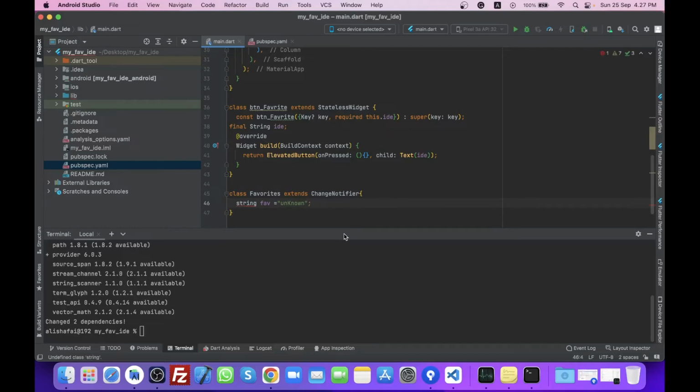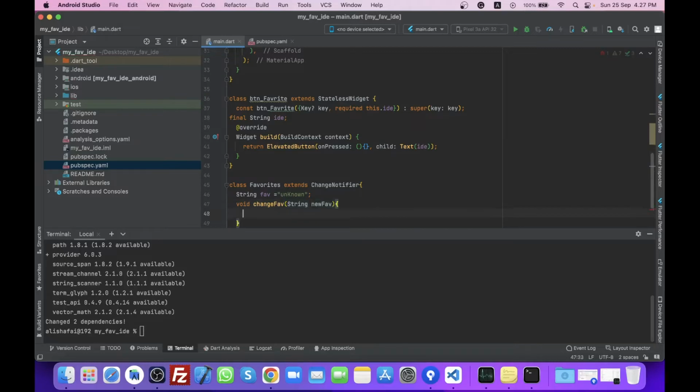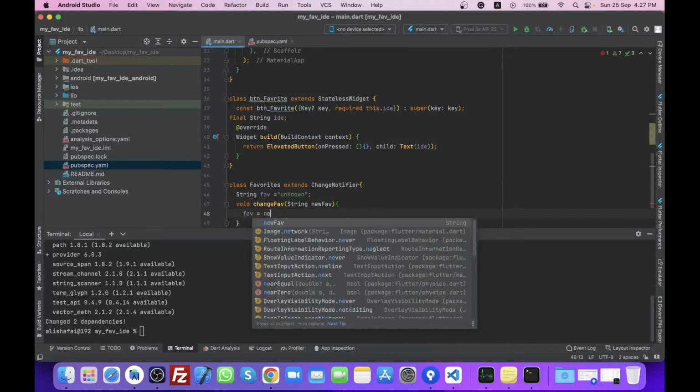And after that we are going to create a void method here and name it changeFav, and it will take a string, newFav. Inside this we are going to give our fav the value of newFav.